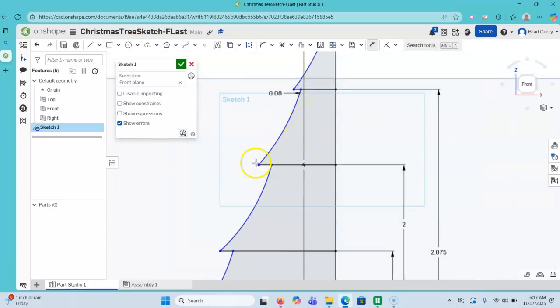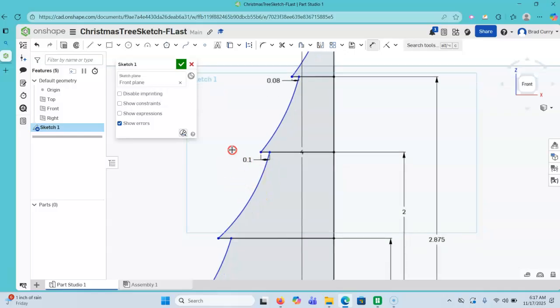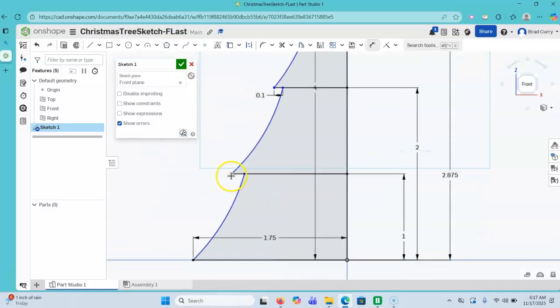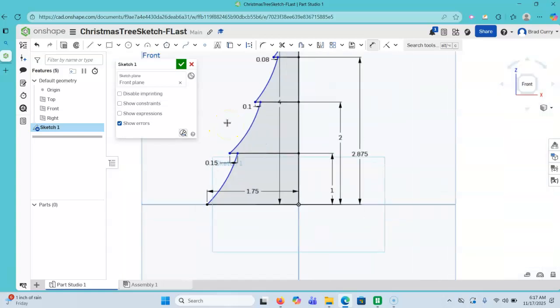We're going to progressively move this up, so I'm going to go from here to there. Now in this case I want this to be 0.100, 100 thousandths. So as I go now from this one to that one, we're going to make this 150 thousandths. So kind of a logical progression as we go from one side to the other. That locks those in place and gives us that geometry here too.